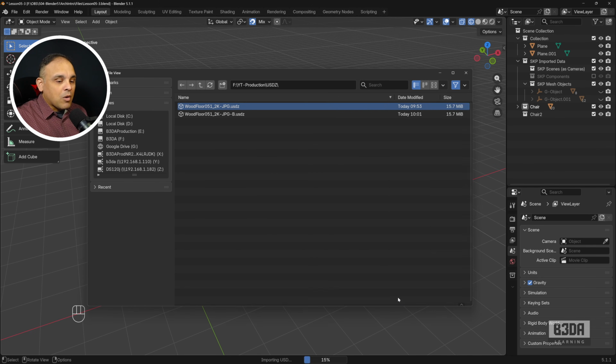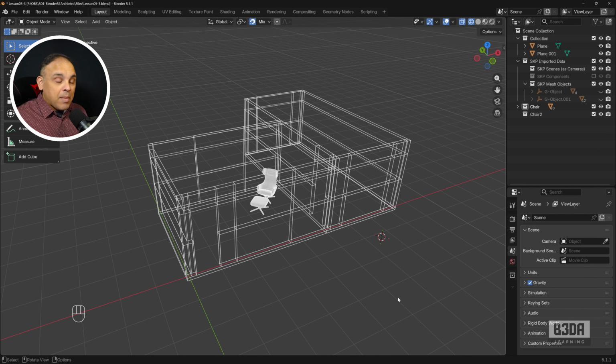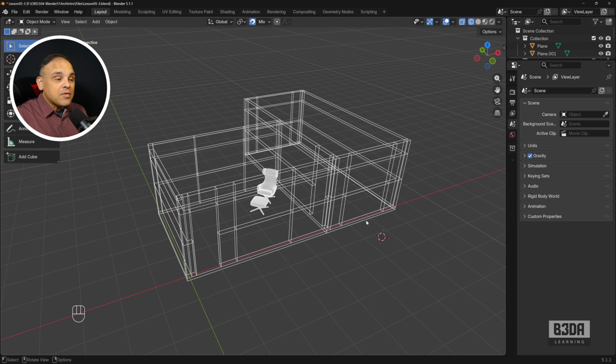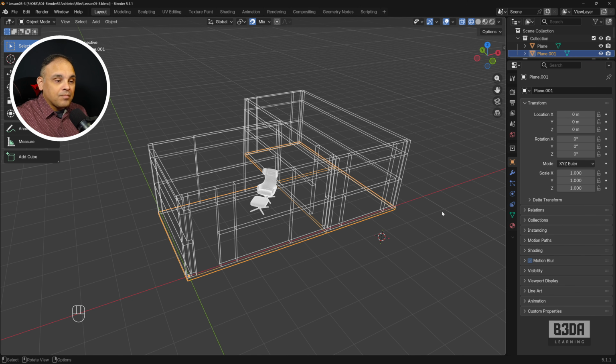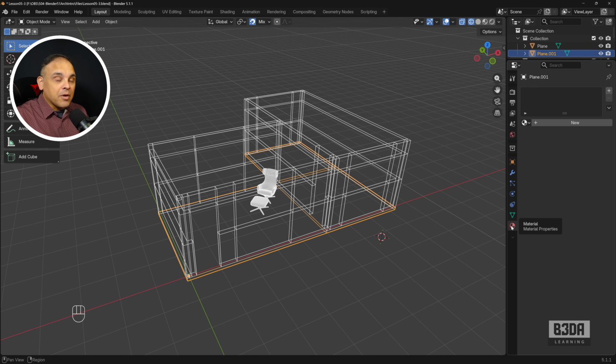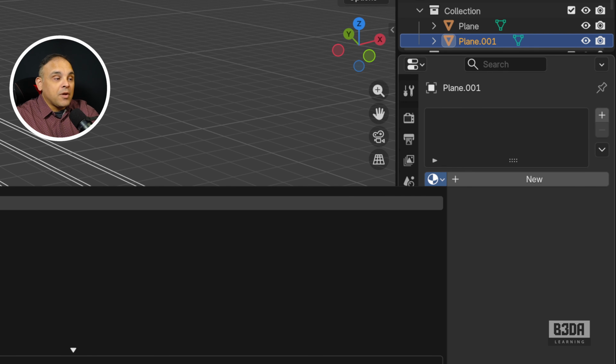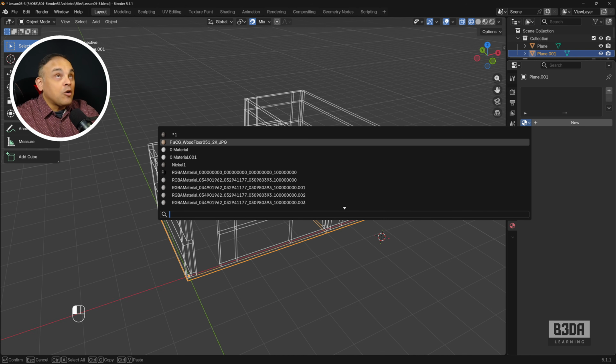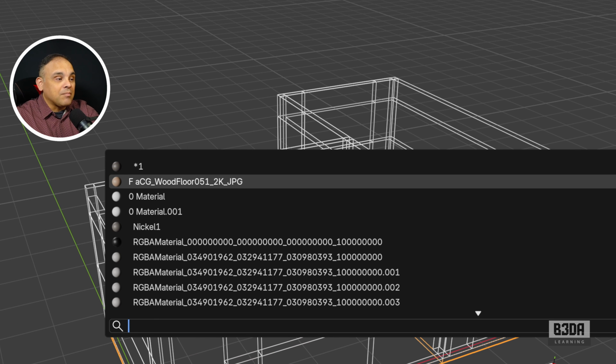If I hit here the import USD, apparently no error appeared, nothing, no warning, so something happens. Did we get the material? Let's check. If you select anything here like the floor object and open the material editor, if you click here, you will expand the material list. And one of the objects you can see here, we have the floor plan. And we have the fake user. This F letter here means we have the fake user enabled.